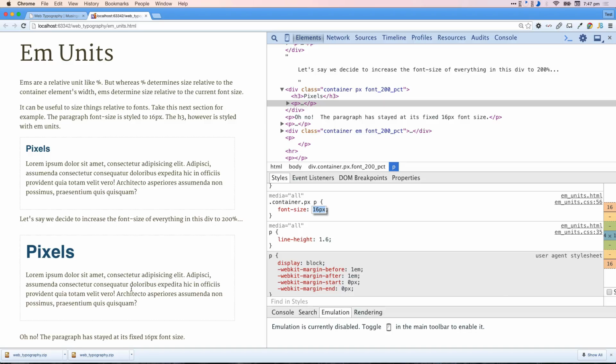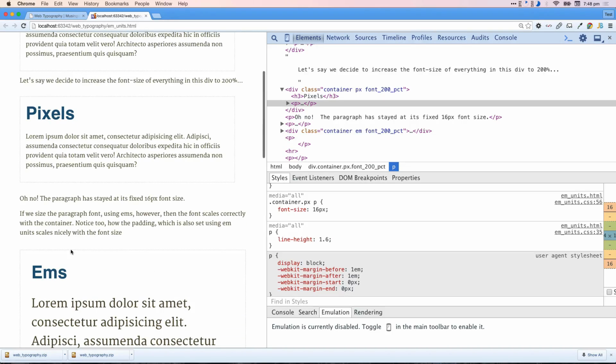But imagine that you had done this with an entire document or even an entire website. You designed everything out in pixels and then you decided that the font size was too small for your target audience and you need to bump everything up by 1.5 times. You'd have to go through every single instance in your CSS where you've defined a font size in pixels, recalculate the new value, and then put that in pixels every time you wanted to make the change. Whereas if you define your font sizes in EM units, all you'd have to do is put a multiplier for the font size on the root element, and everything in the whole page, or the whole container of what you apply it to, would scale up or down nicely with that.